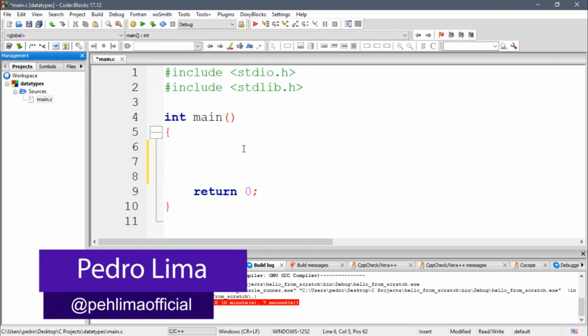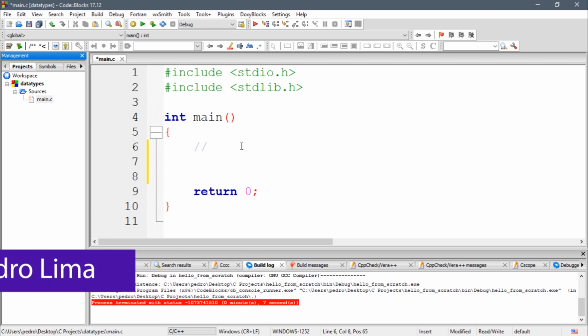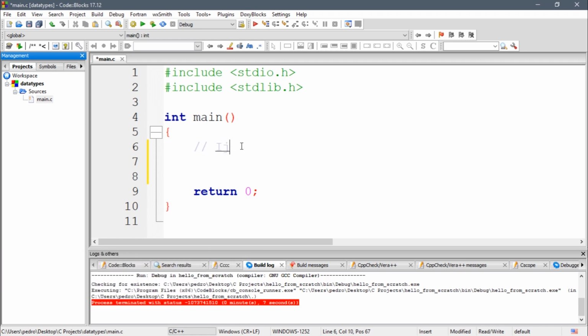So in this video we're gonna talk about integers. Okay, so let's start talking about integers. Integers are a data type. We're gonna talk about data types. Integer. Okay. This data type is very common. It's commonly used to access indexes and it's used in loops. Okay, so I'm gonna use this a lot.